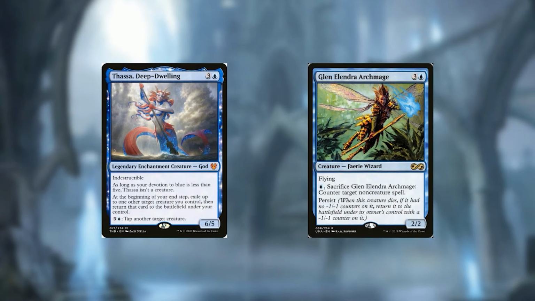Rounding out the 4-drop slot here, we have Thassa, Deep Dwelling, and Glen Elendra, Archmage. Thassa does a great job doing an impression of Conjurer's Closet in this deck list. Spoiler alert, there's also a Conjurer's Closet coming up a little later, because I think blinking Gyruda is one of the best things we can do in order to take advantage of that trigger without spending too much more mana.